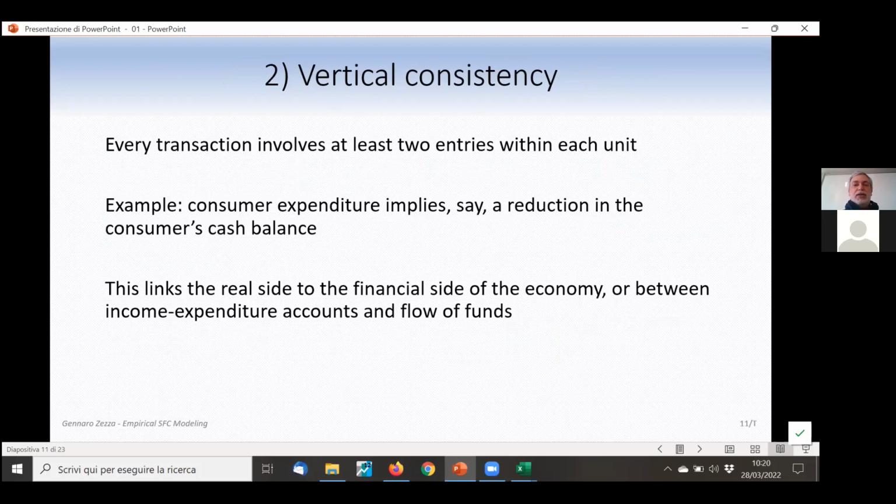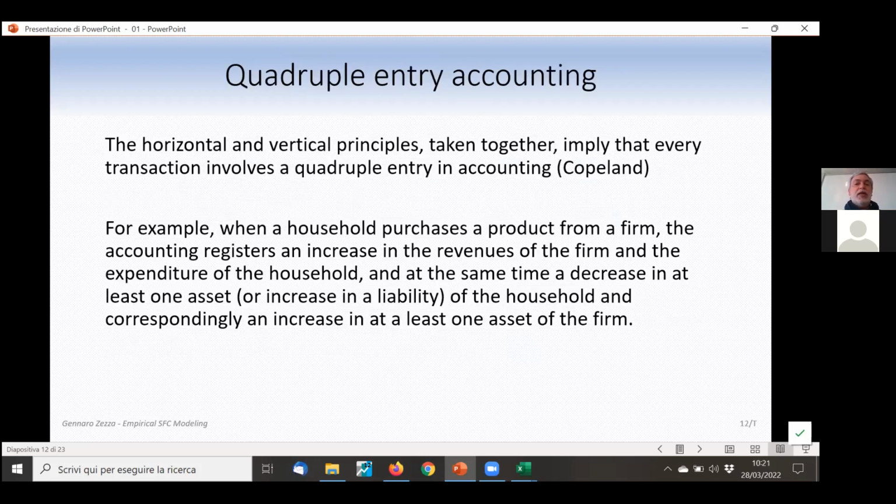Okay, so this is enough for the horizontal consistency, and I think we will go a little quicker now through the vertical consistency, because we already looked at the data for the United States on the financial accounts. So we must have a link between the saving-investment and the table for the change in assets and change in liabilities, which implies the quadruple entry principle. And we simply must be sure that our model respects this quadruple entry principle by checking that the total amount of payments and the total amount of receipts are the same for each sector.